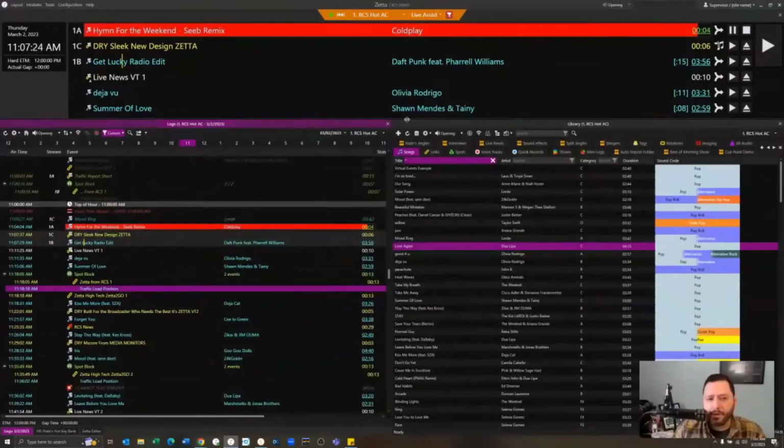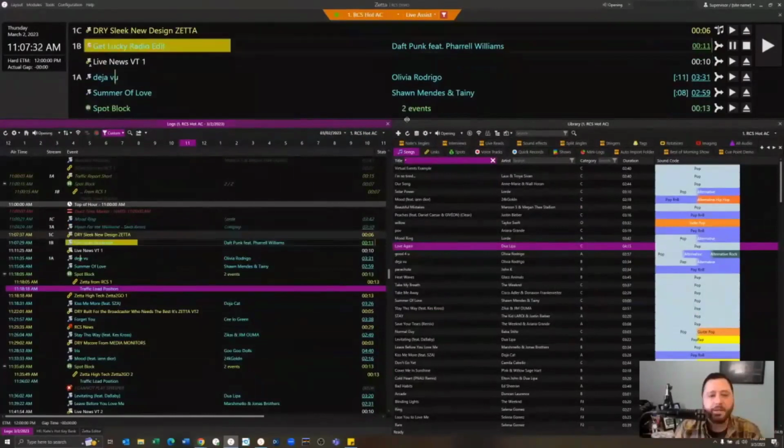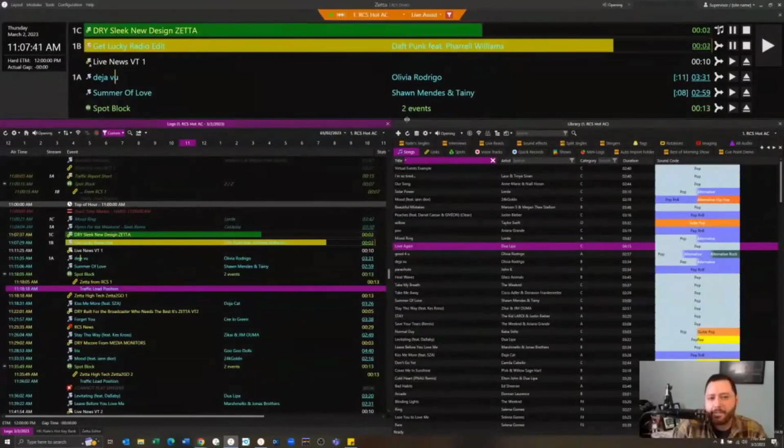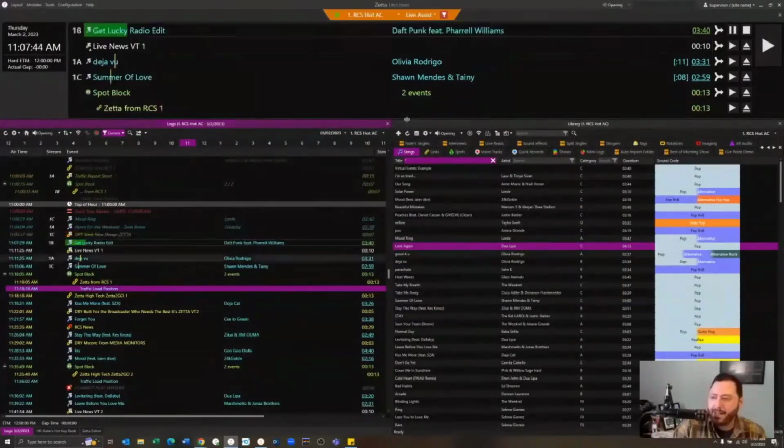I have a lot of users that come from the next-gen world, so they like to somewhat replicate the next-gen environment. You can tell the evolution with RCS: with next-gen, master control, and Zeta is now a hybrid of both of those. So you'll see some similarities in regards to the layout, but again, with the customization aspect, we want to say, hey, if you want something a little different, you can do that.